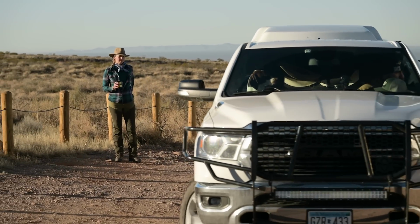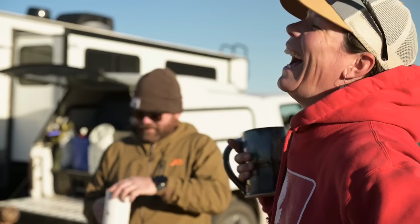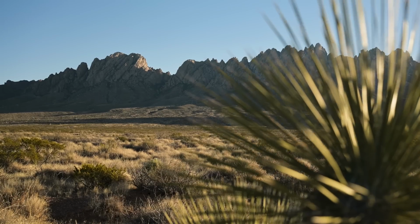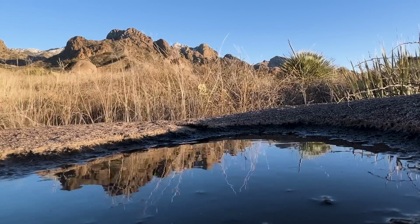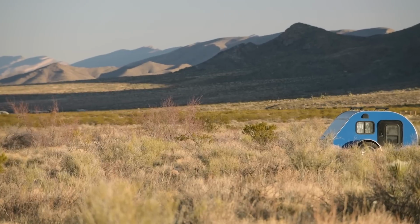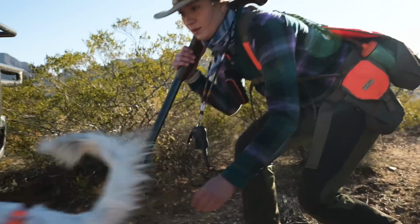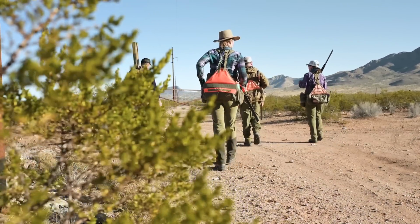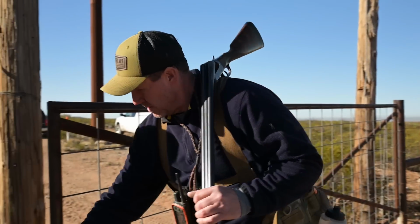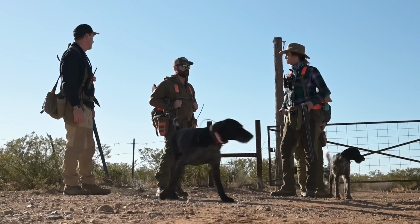I'm Ben Brettingen with OnX Hunt, and together with fellow quail junkies, Chad Love, Katie Willis, and Stephanie Walton, we find ourselves coursing through New Mexico's desert quail country. Vast tracts of public land dominate much of the state, making it an ideal place to get off the beaten path in search of these unique birds. And we have made one of the best types of plans to take advantage of this. Get together, hunt, and if that doesn't work, keep moving.